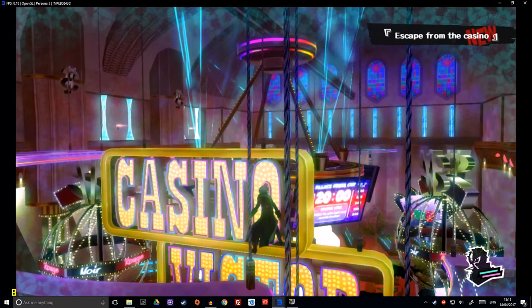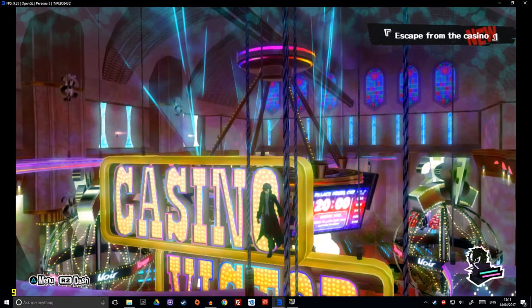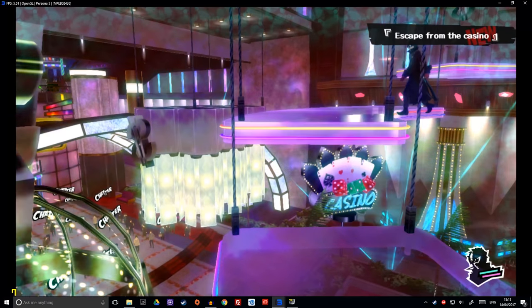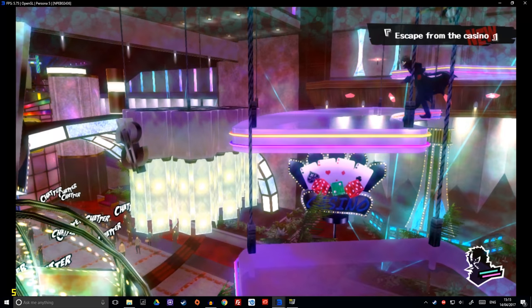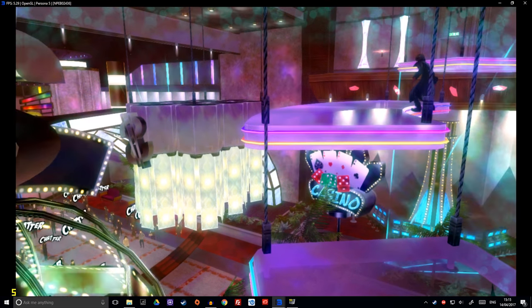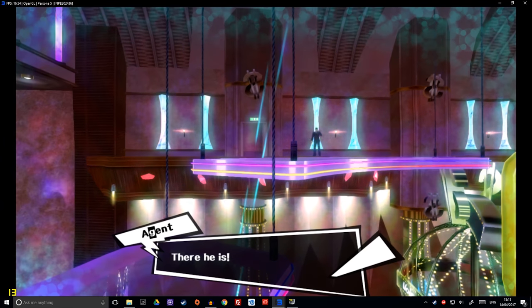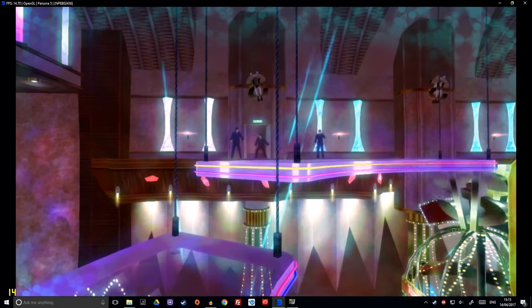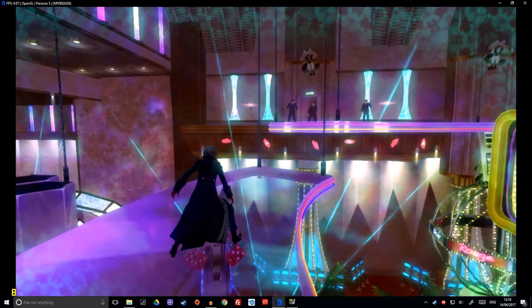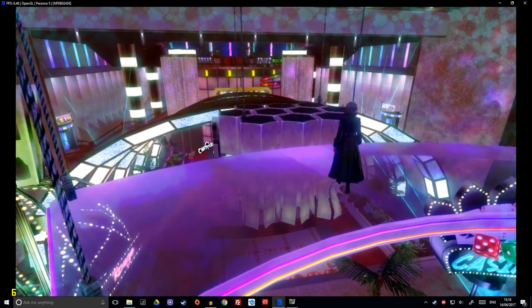What the hell is going on here? My guy is going crazy. He's walking on midair. So, as you can see, there's also glitches in terms of the game as well. Get me back. Get me safe. And also, there's supposed to be two guys. No, there they are. They were late to the party. Yeah, there's supposed to be two guys from what I remember, but there's actually three.